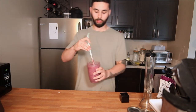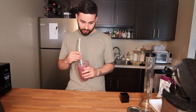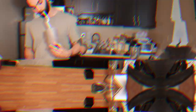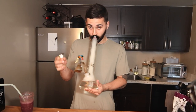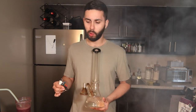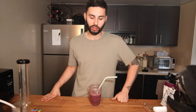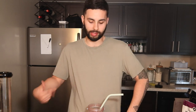Hopefully this one tastes better. It tastes like ass. It's not good at all. This shit is really ass. I'm not going to drink it. I don't want to chug it, I have three or four more to do and they all taste like shit. I don't want to fuck up my stomach — this feels like drinking a bunch of Coke or Sprite. Definitely better, but still not good.